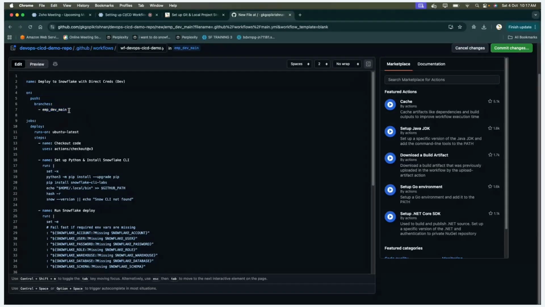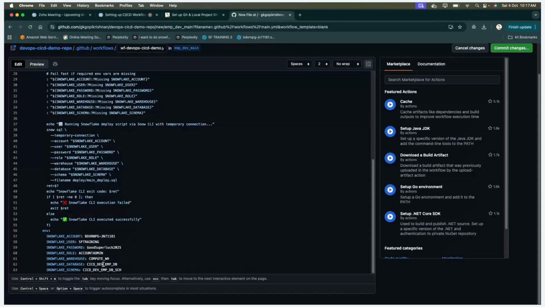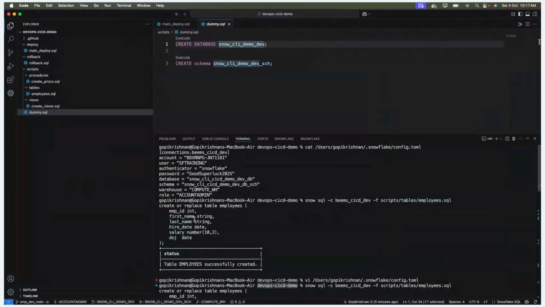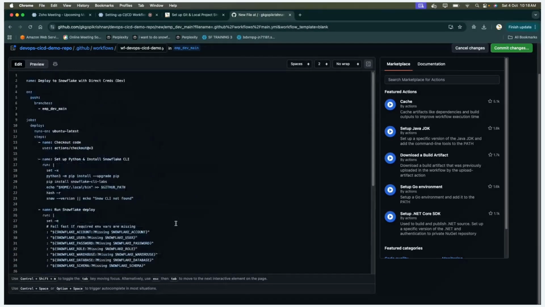I will show you how this will work. Okay, now what I am doing is replacing these credentials, the Snowflake database. Okay, so this is the default thing. My account and Snowflake username, password, account admin, that role, values, everything is the default one. I am just changing this Snowflake database and schema. Now everything is in place.